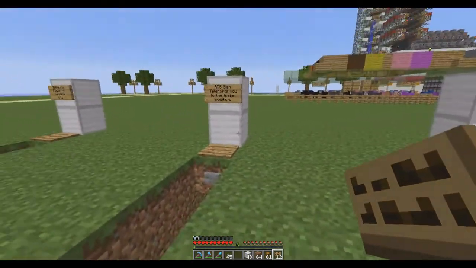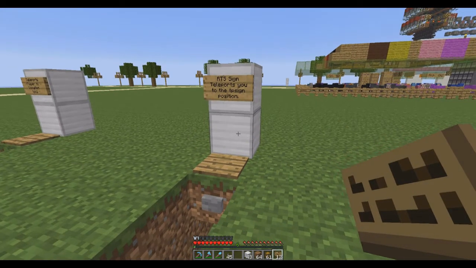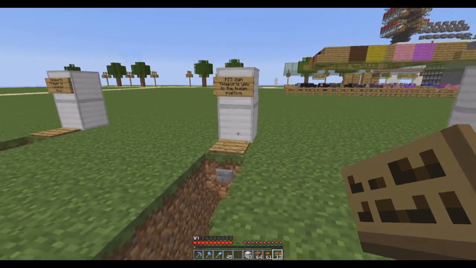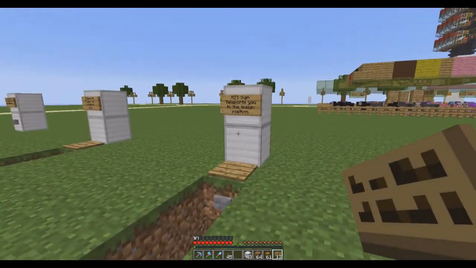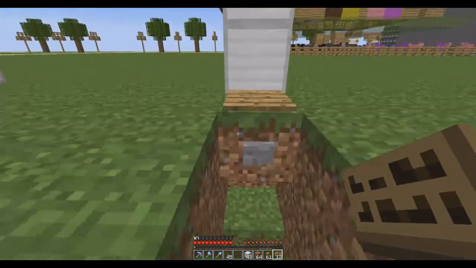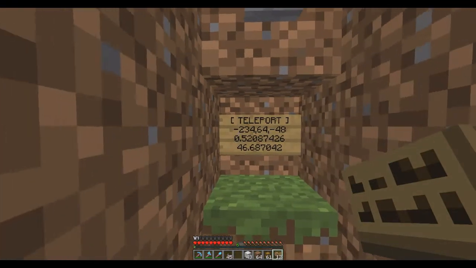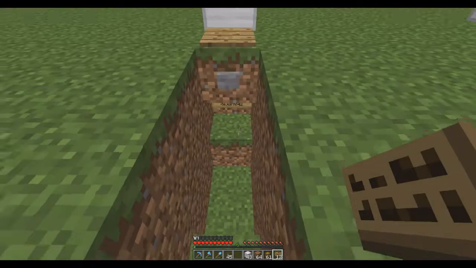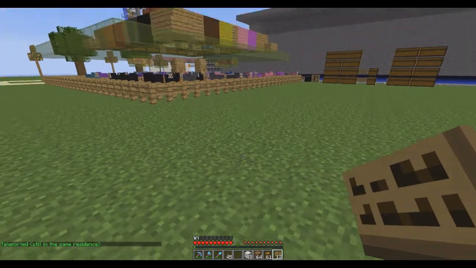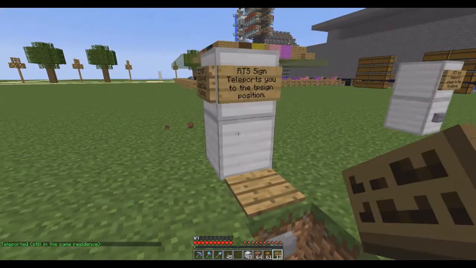Next we've got the RTS sign that teleports you to a set location within the residence. Now this can only teleport you inside the residence that you're on, not to another one. So just like before, you've set a res tp sign point, and then you've put your sign down, stand on the pressure plate, and it teleports you to wherever that point was that you set. Pretty straightforward.